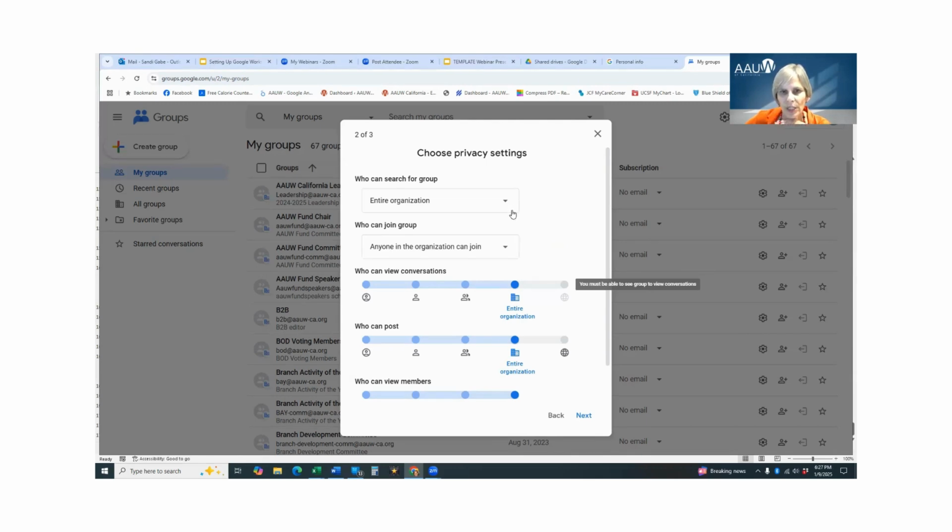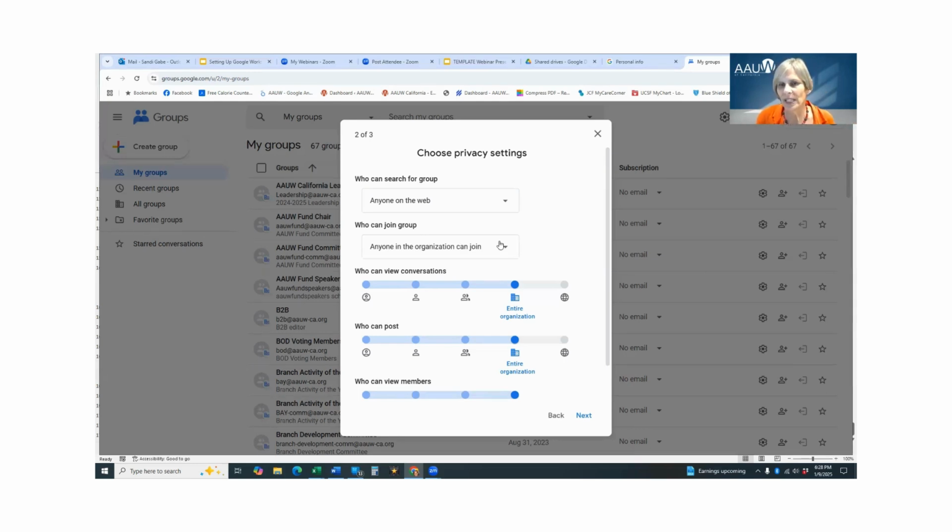So these are the characteristics that you want to change. So who can join the group? You want anybody on the web to be able to join the group. And the reason I say that is, you have to think about the organization, it is only the one person who is part of the organization that you set up. So you can have multiple users. Some organizations do multiple users. You have to pay for each of those users.